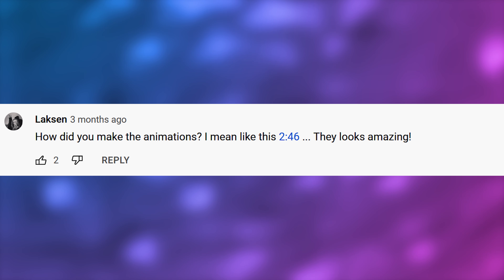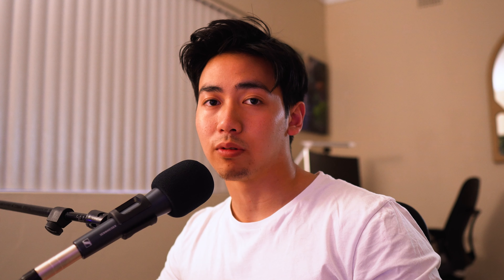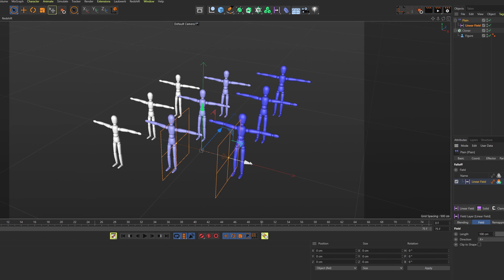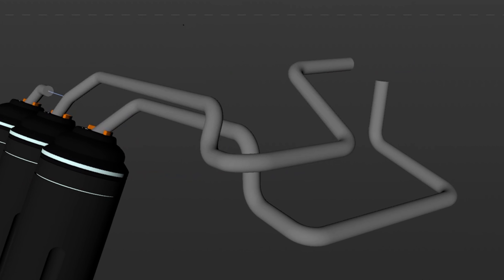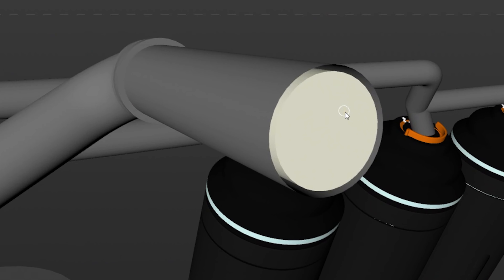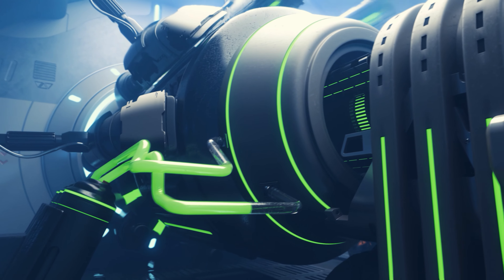Laxon asks how I made the animations, referring to the scene where the Cyclops powers up. So this was made using the Cinema 4D MoGraph module, which is an arsenal of tools specifically tailored to motion graphics. I used an effector with a radial falloff, which allows you to make a pie sweep — wherever the sweep starts is when the clone pops onto that engine. For the liquid powering up, that is a sweep object for the pipe, with a smaller one inside where I can animate the offset. The outer one gets a glass material, and the inner one gets an emissive ion-looking material.